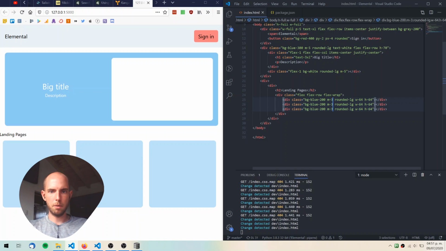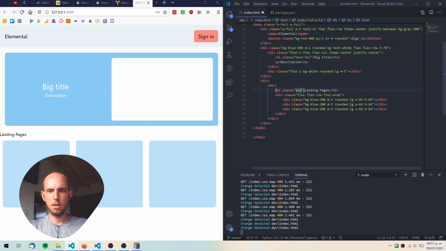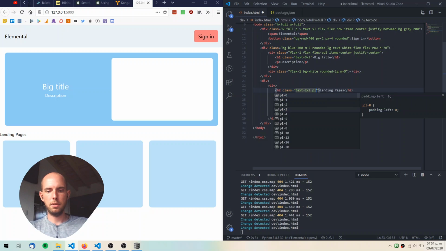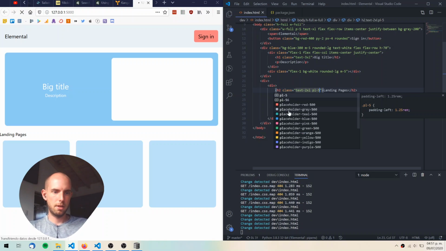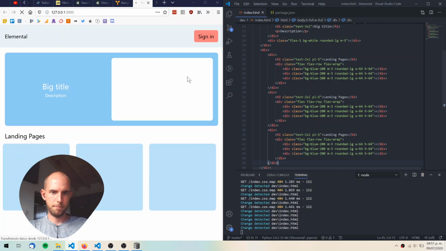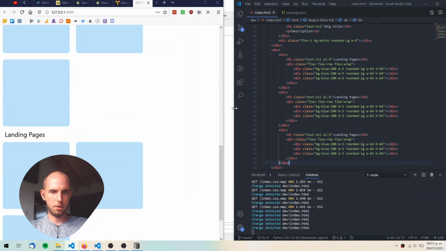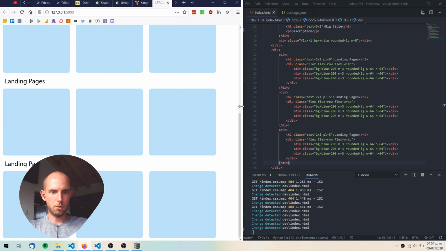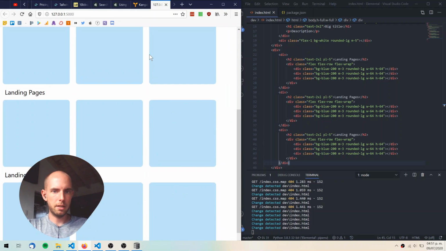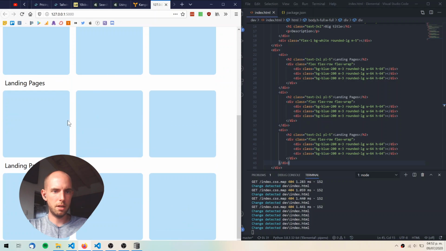And then we can just copy this whole thing, just quickly do a little style on this guy. So text 2XL, maybe padding left 5. Okay, cool. And we'll just copy these. Okay, cool. So we expand this a bit. There we go, cool. So that's the basic idea: header, splash page, and some content.